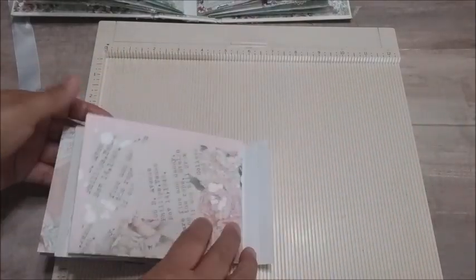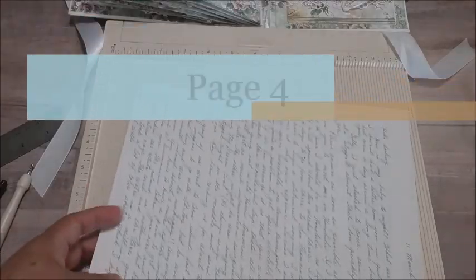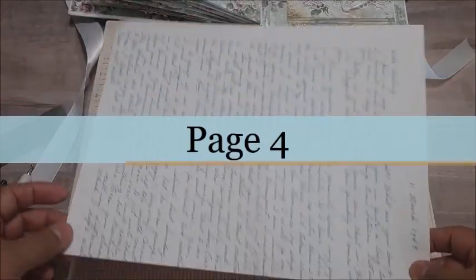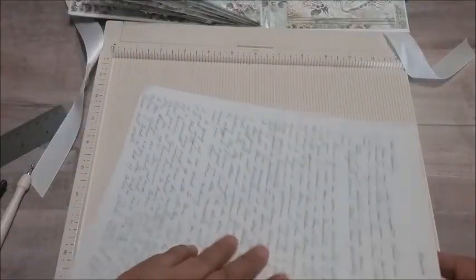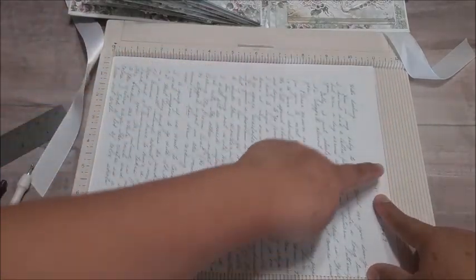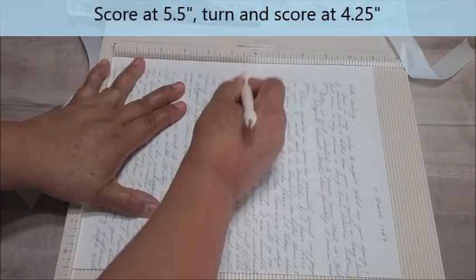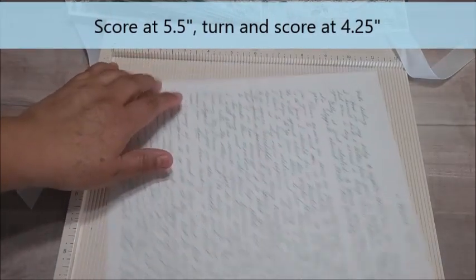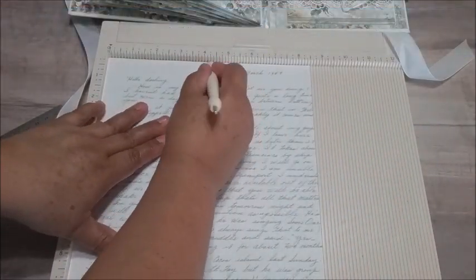And now we're going to do the next page and the last one. And for the next page, I'm going to use this one and this side, okay? And we're going to do the same thing, fold in half in both sides, okay? So 5.5, and this one is going to be at 4.25.